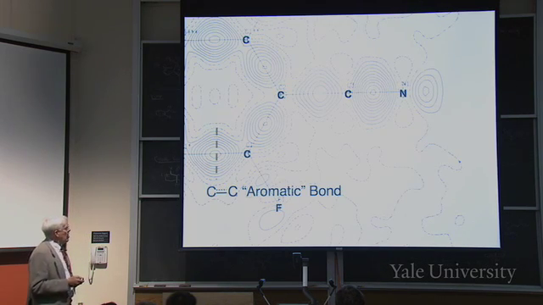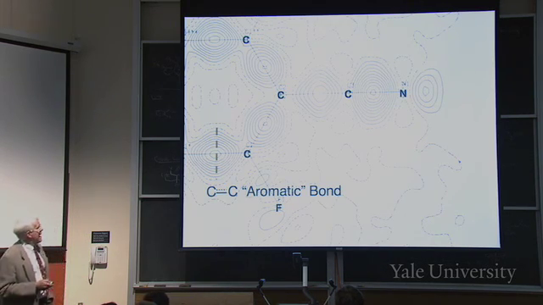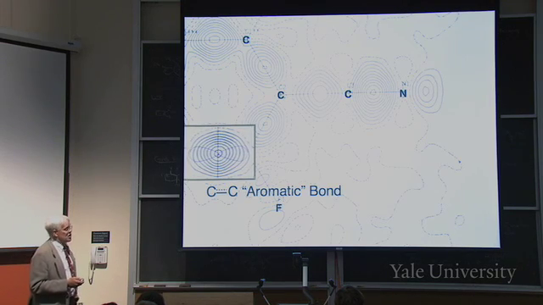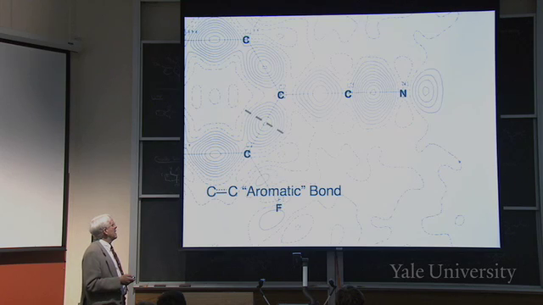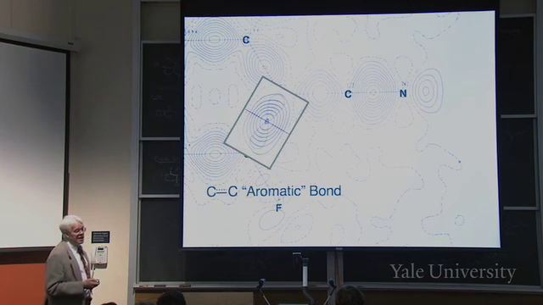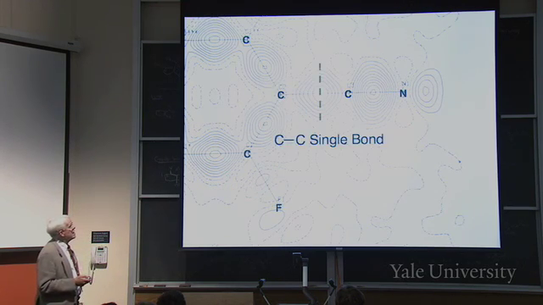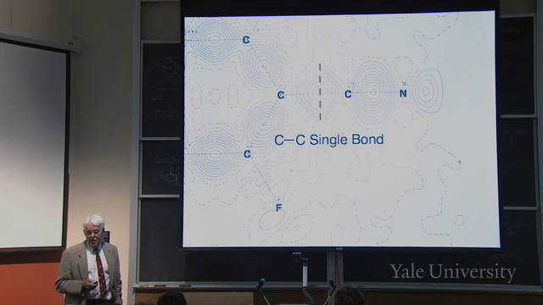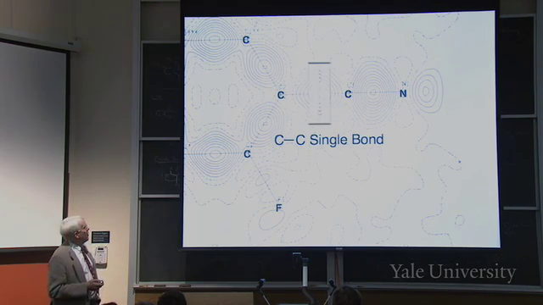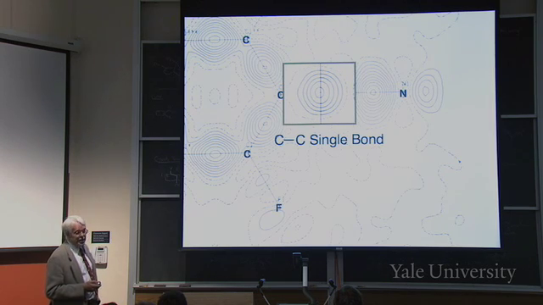So there's a carbon-carbon aromatic bond, a bond and a half, and if you turn it and look at it, it's distorted the way you expect, just as in the previous experiment we talked about. Here's another one, same deal, right? Now here is a single bond, carbon-carbon single bond. What's it going to look like in cross-section? Round. Good.